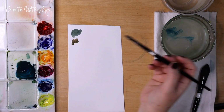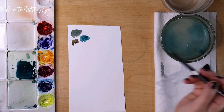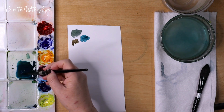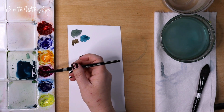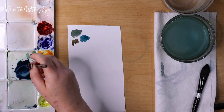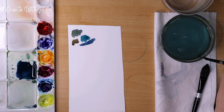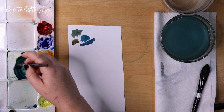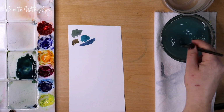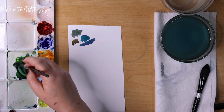I'm mixing a lot of colors, but I'm not worried about that. I'm going to want to have a big pool of color to make sure to cover my entire background anyway, so none of this paint is getting wasted. Now a little bit more pink. Still a little bit too blue, so we'll add some yellow to that. You can see already how even just these 3 colors give you so many options for different shades.